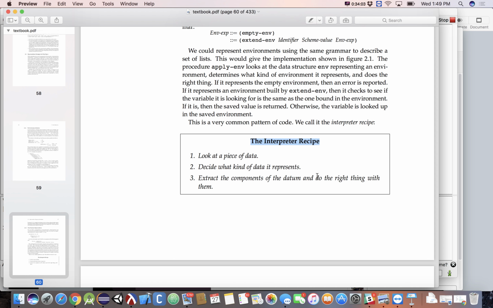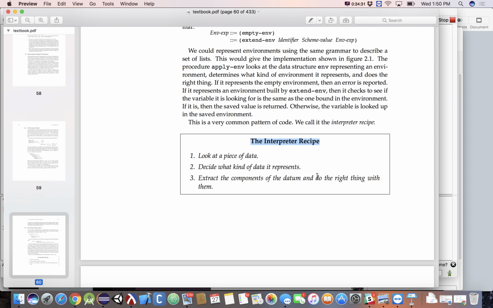So for instance, if I look at the car of a list and the car of the list says if, that's going to give me some information about what I expect to also be there, right? I expect there to probably be a Boolean expression in the cadr, and I expect the true expression, the stuff I should do if that Boolean expression boils down to true, in the car of the cddr, and I expect the false expression to be in the car of the cdddr.